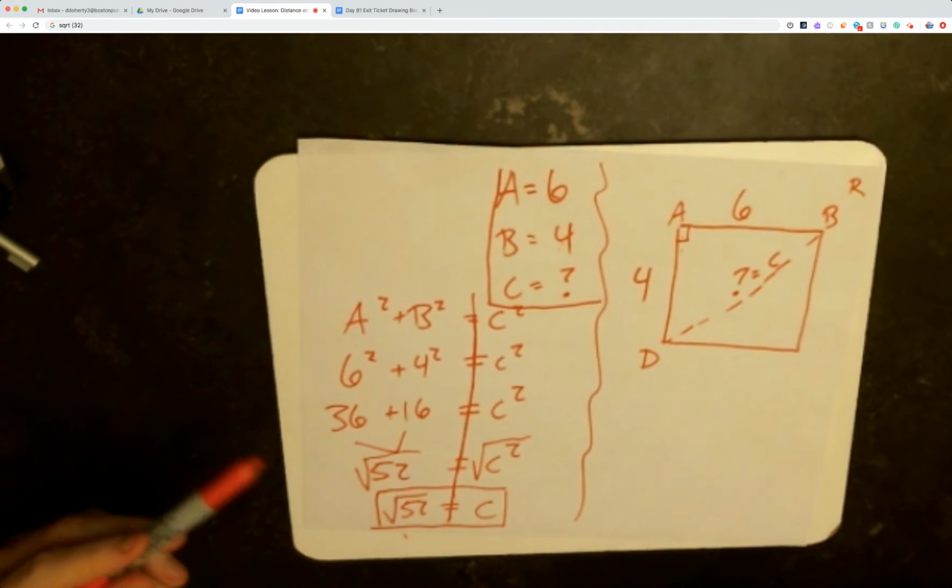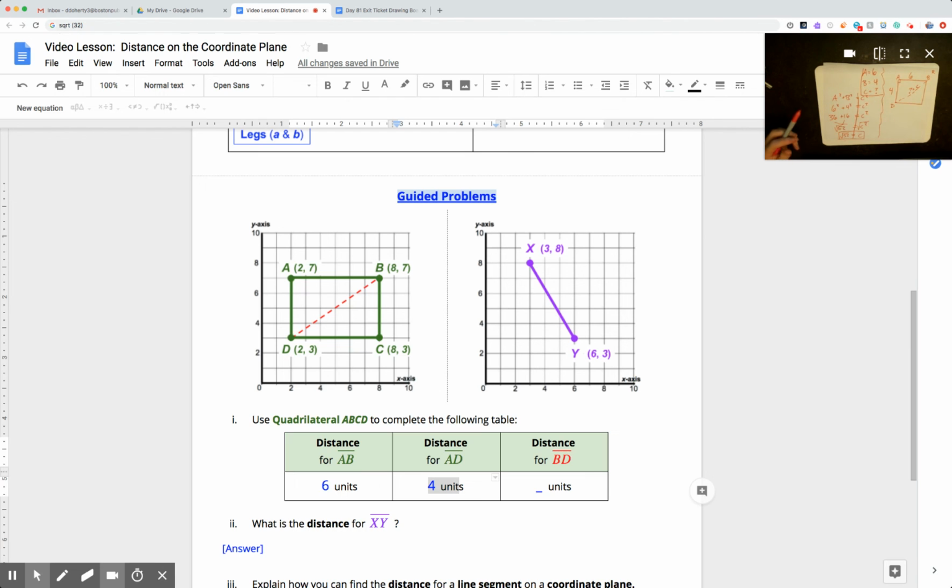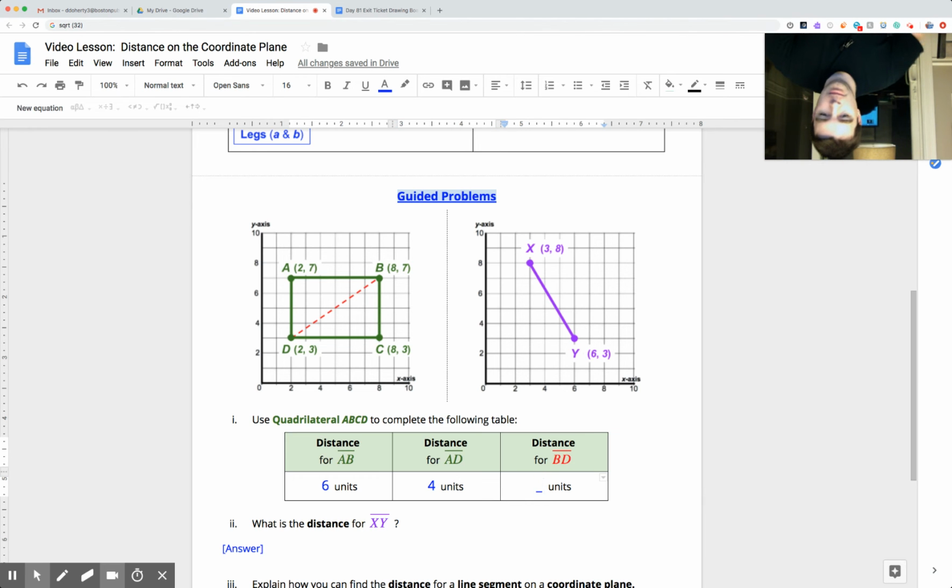So I'm going to come back to my document now. I'm going to flip the camera again. And we now understand the distance for line segment BD at the end of the day is going to be a square root, specifically the square root of 52. I'm going to take a look using my calculator to estimate what the square root of 52 is equal to. And I see 7.2111. I'm going to cut that off at the nearest hundredth. I'm going to say 7.21 units long.